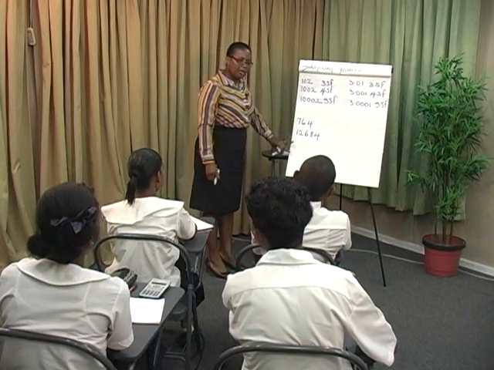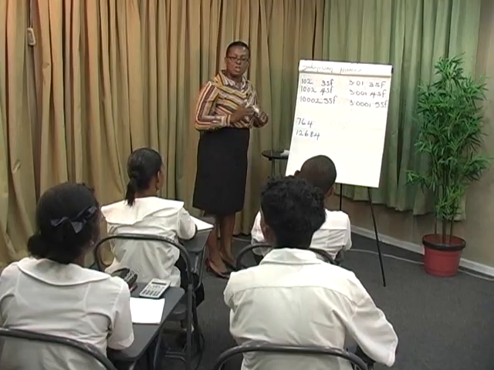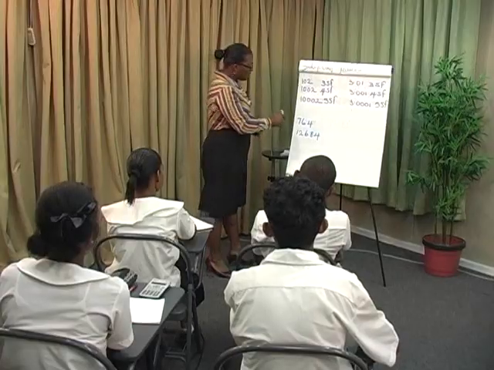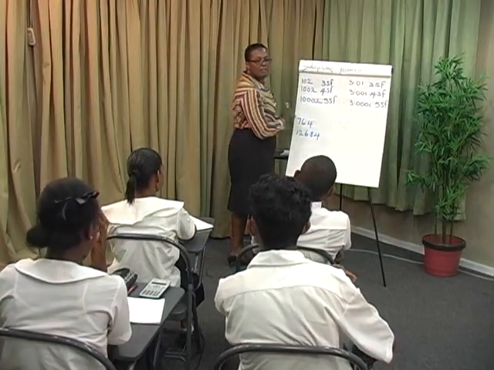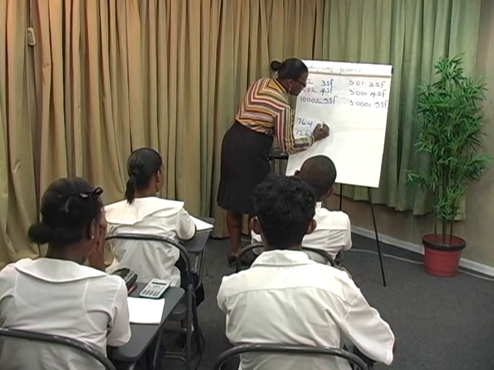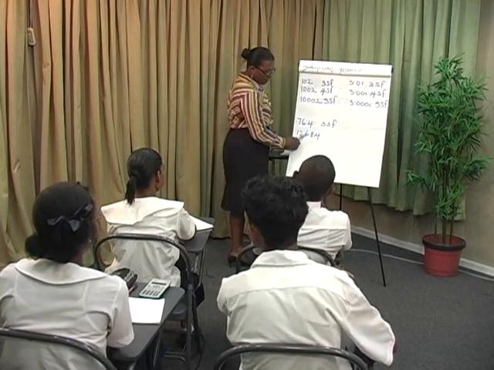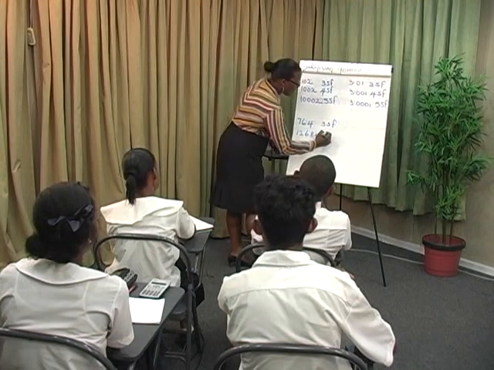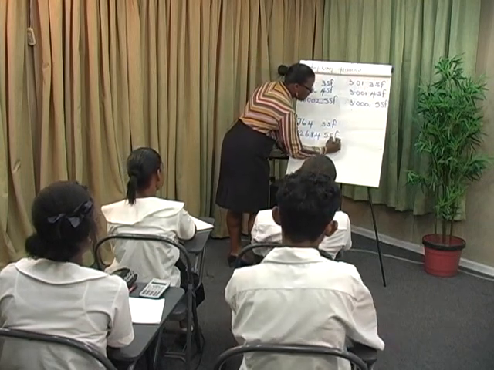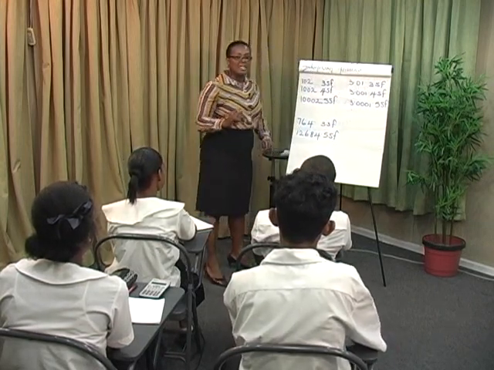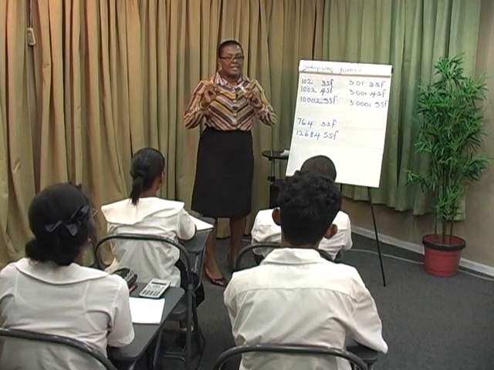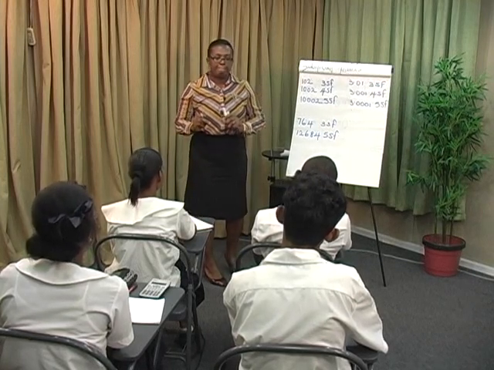There are no zeros here. So as soon as you look at it, each numeral here is a significant figure. Miracle, how many significant figures are here? 3 significant figures. Renee, how many significant figures are here? 5 significant figures. What we need to be careful with is when there is a 0.